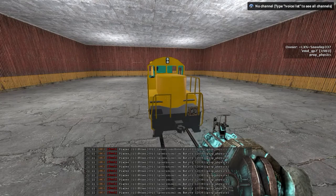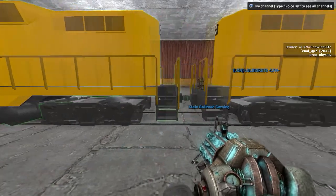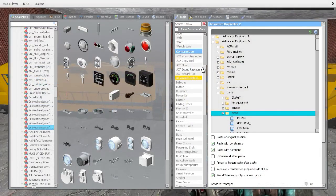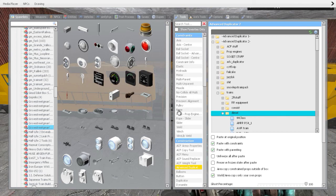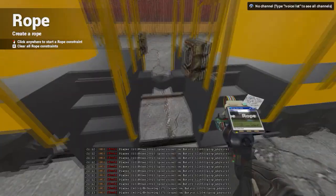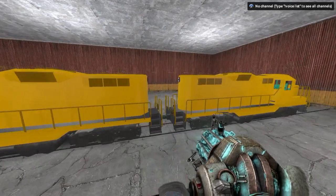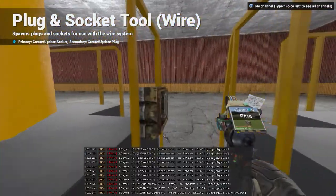Alright, a thing I forgot was to show you guys how to use the MU stuff. Now you have your locomotives end-to-end like this. So freeze that. You'd go to tools, you go to rope, so my rope settings, one to the bogey, to the other bogey on the other locomotive. The rope's invisible, but I'll just show you right here, like so. Then go to wire, plug, right click there, and then right click there. Get a wire, just like that.